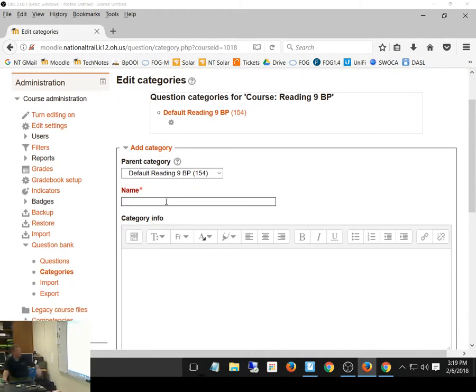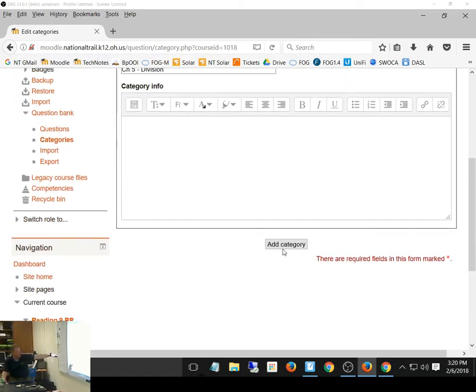So I can add one under this, and I'm going to add chapter 5. So when I'm writing my questions for the final exam, whenever you make a quiz, make sure there's already a category that you want to put those questions in, like chapter 5. So I'm going to make one that says chapter 5. You could make it say, you know, if we knew that this was going to be on division, chapter 5 division. Whatever you want to make it. Those are just words. But so I'm going to go down to the bottom and just say add category.